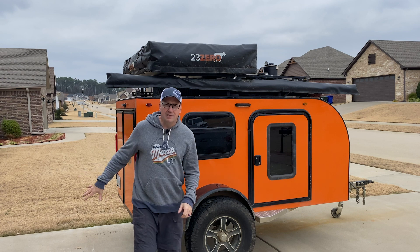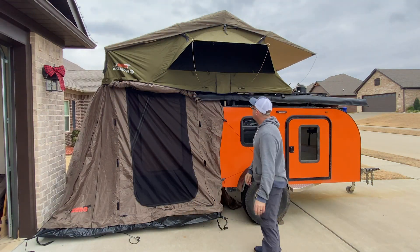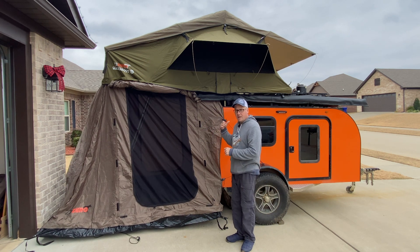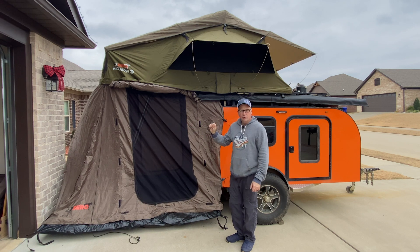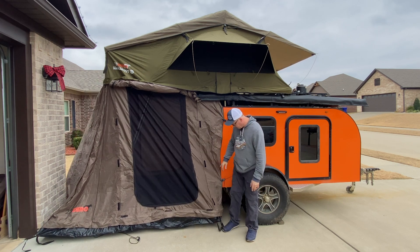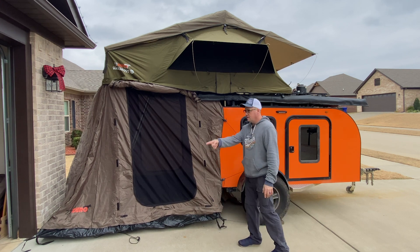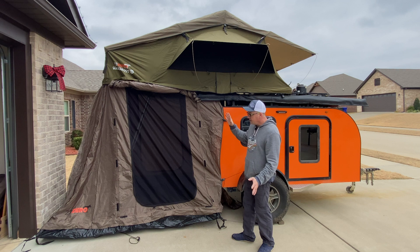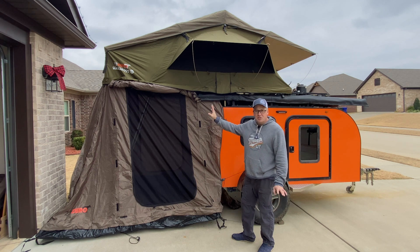Let me get the tent set up and the awning set up and show you what a big difference that makes. All right, this is it — this is the full setup here. I did learn something: I didn't pull my camper out enough to fully open the back end to the house. And when you do it in the driveway, you can't stake the ends down into the ground to prevent the wind from blowing. So I had to get creative and have it tied to the wheel and to the corner of my Jeep to keep the wind from blowing on this windy day. But this gives us so much more space than just the inside of the camper — it gives us an option to have a lot of dry space for when it's raining.